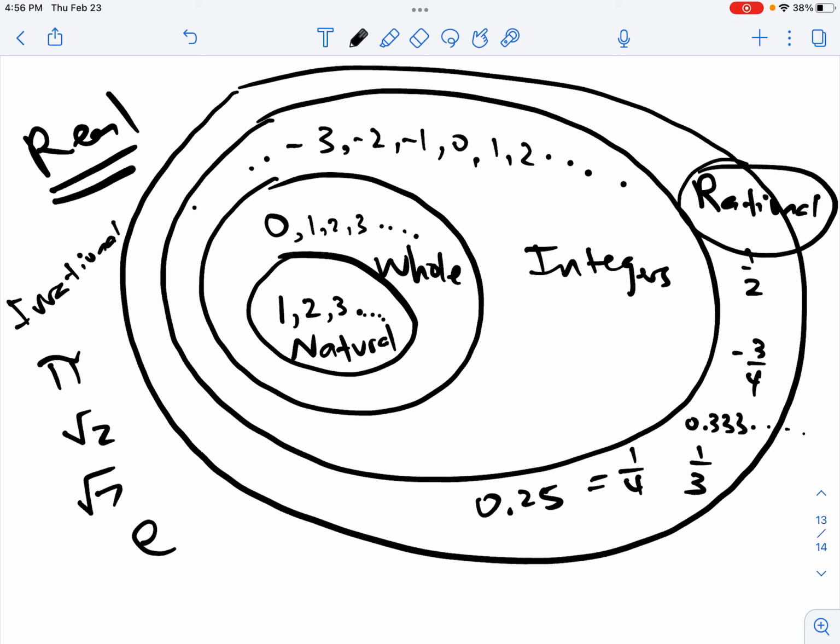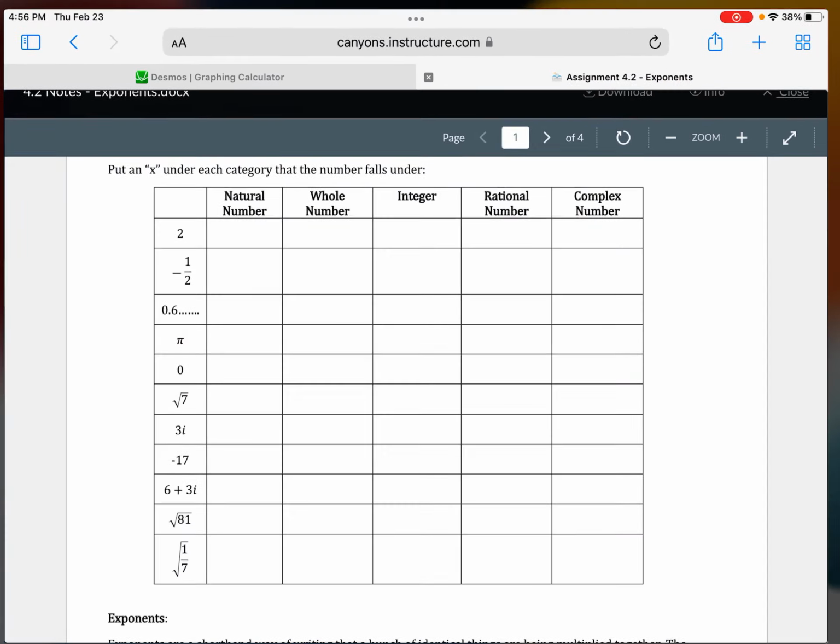Okay, so for example, the number 7 is an integer. It's also a whole number. It's also a natural number. It's also a rational number because we can write it as 7/1. So 7 fits into all of those different categories. Okay, so with that as background, let's go ahead and jump into the notes. You should have received the notes that have been passed back to you. Let's go and take a look at those now.